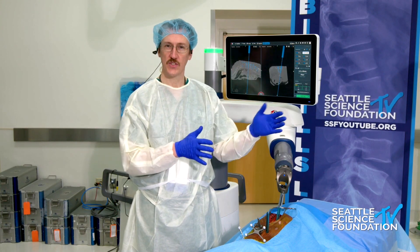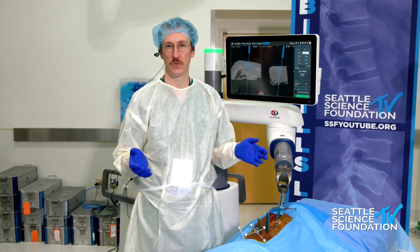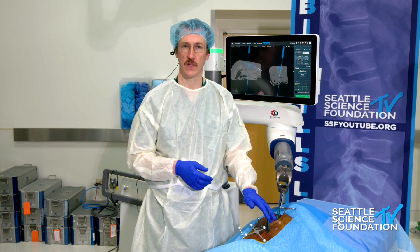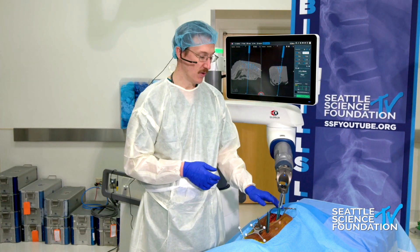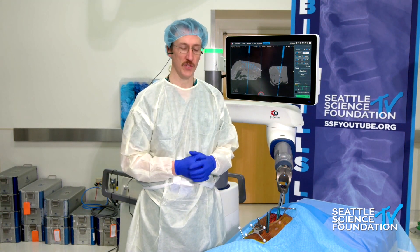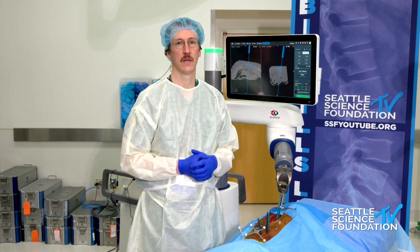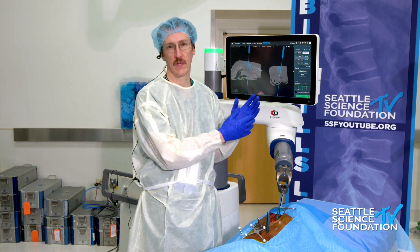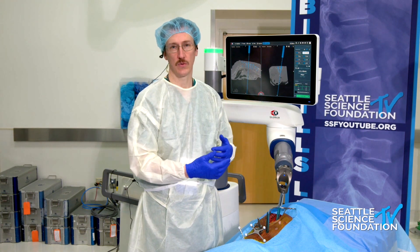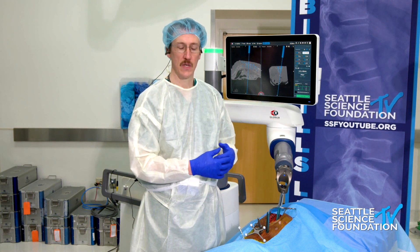It's a continuum — the difference between a TLIF and a PLIF is a matter of a few degrees of angle. The same applies here: the goal is to minimize the disruption of the muscle. Percutaneous is nice, but then we worry about fusion. Open gives great fusions, but then we worry about devitalization. Somewhere in the middle is where we're going to head. The incorporation of robotics with navigation allows me a great deal more confidence when placing these screws in these limited-visualization manners, and I think there's more to come.